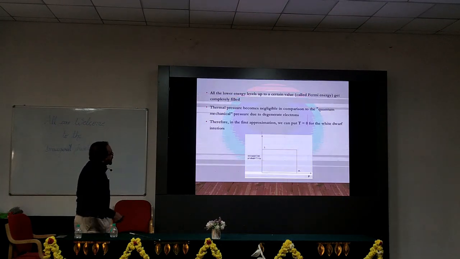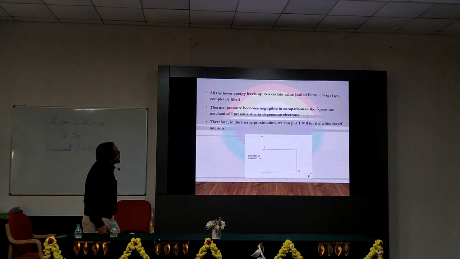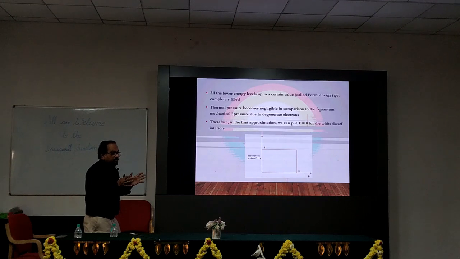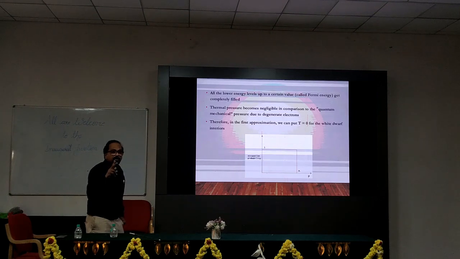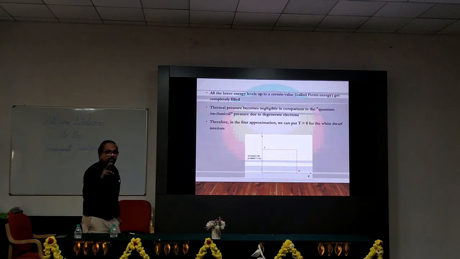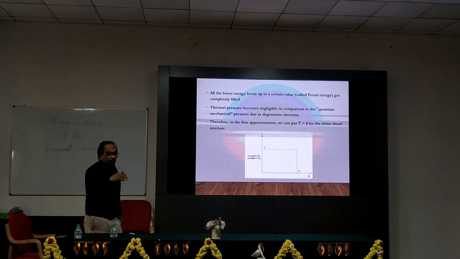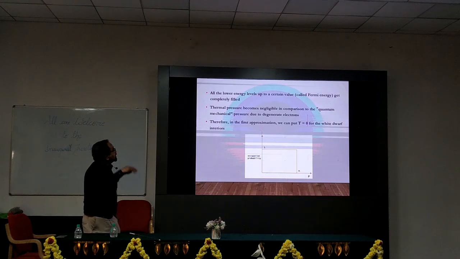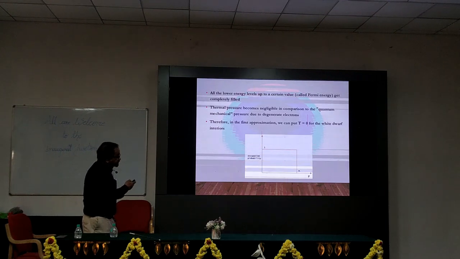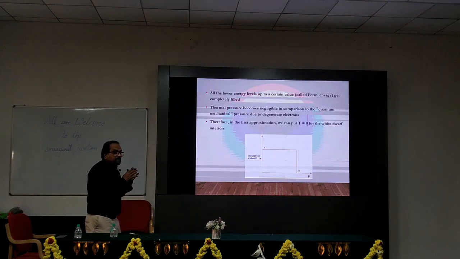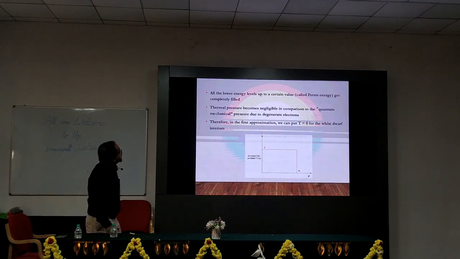Okay, so let us go into a little more quantitative detail. So at low energies, what happens? When you have fermions in a gas at a particular temperature, they occupy all the lower energy levels because you cannot put more than two electrons into one state. Two because of spin, isn't it? So they keep on occupying all the lower levels up to a certain value, and then the population reduces, dying out. And therefore, what happens? All those electrons occupying the lower energy levels provide the pressure, the quantum pressure.